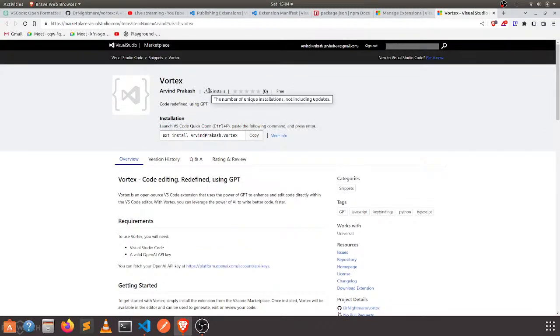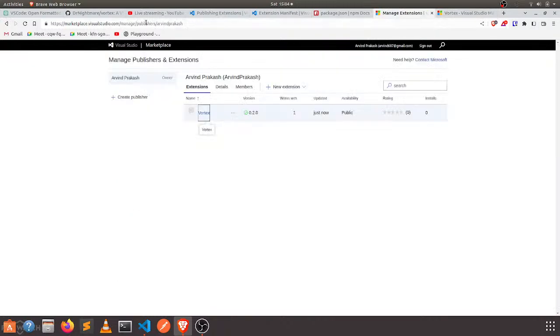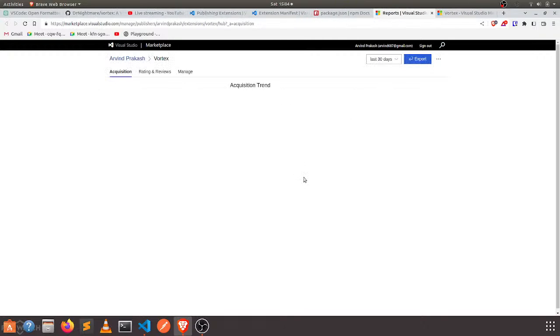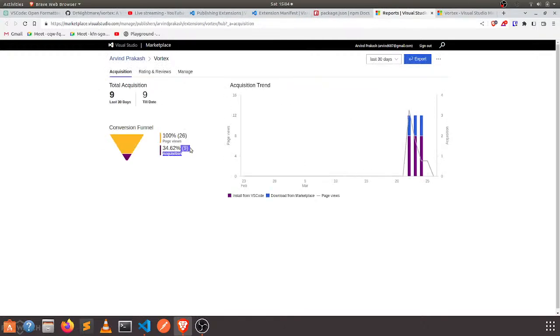So inside the publisher, the place where I manage extension, here it shows 9 here, acquisition. So I don't know what this 9 means. If it's like 333, what? This just seems like it's following some sort of pattern, but whatever.